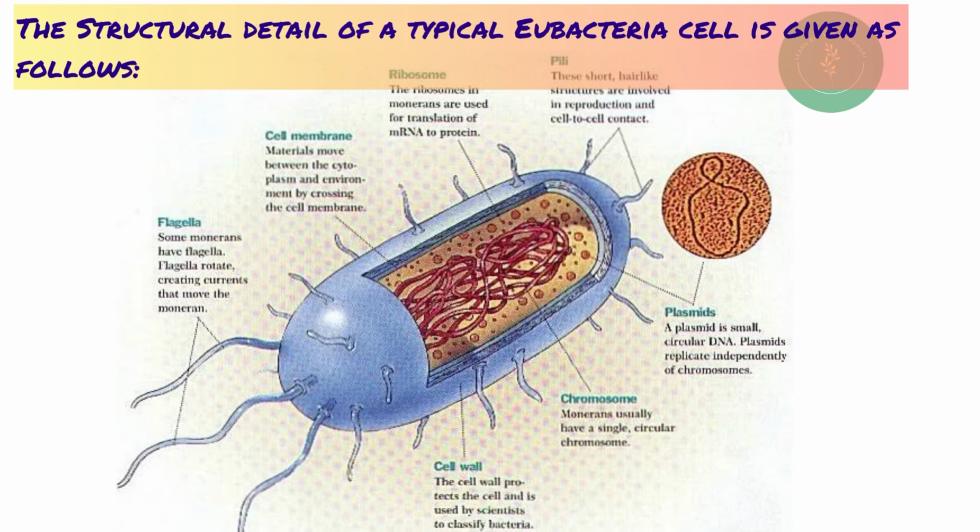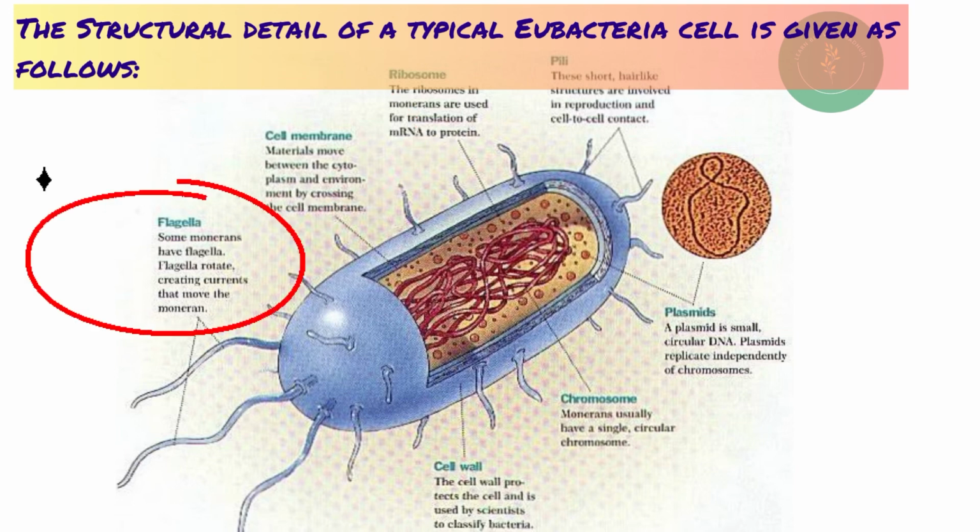Kindly go and check. Before going into the next topic of the eubacteria, we have to brush up the structure of the eubacteria. All bacterial cells are covered by a strong, rigid cell wall, which is made up of polysaccharides, proteins and lipids. The cell membrane or plasma membrane is made up of lipoprotein, and it is thin, elastic, and also a differentially or selectively permeable membrane.